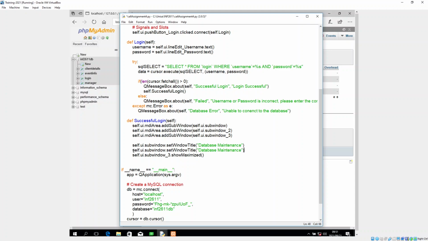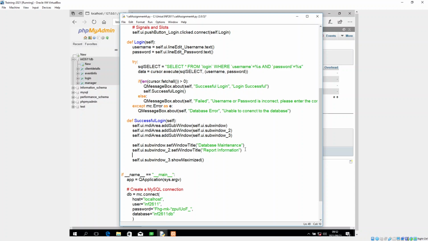We're going to change this to sub window 2. Whoops, put it on the wrong side of the dot. Dot set window title, and this one I called report information. And then the last one was our sub window 3.